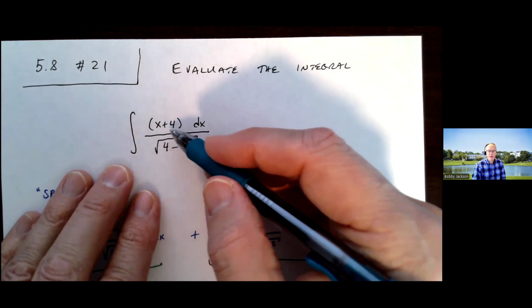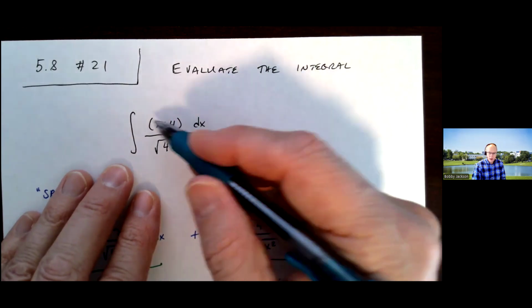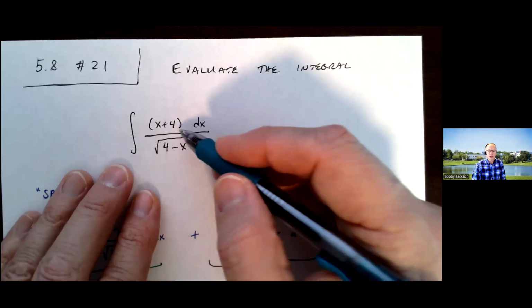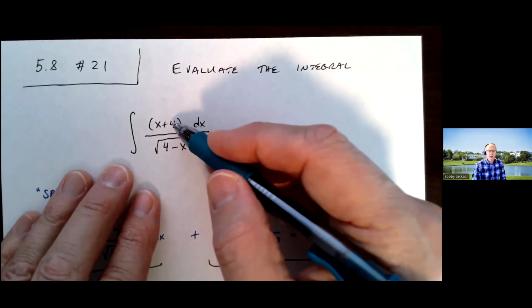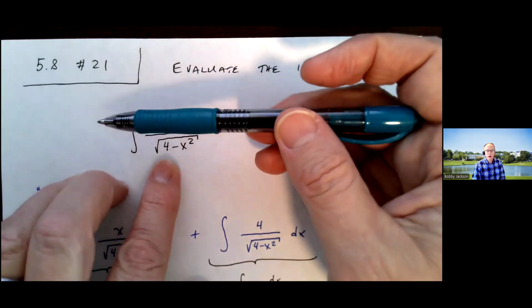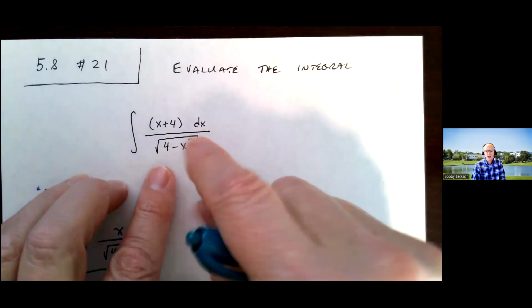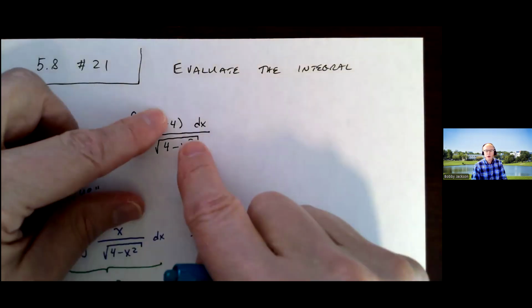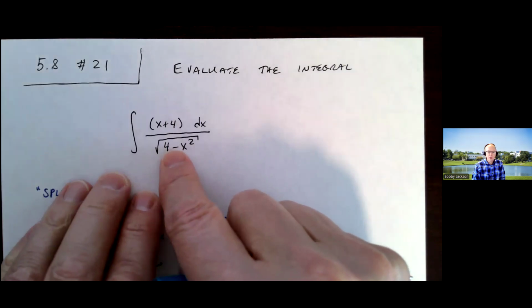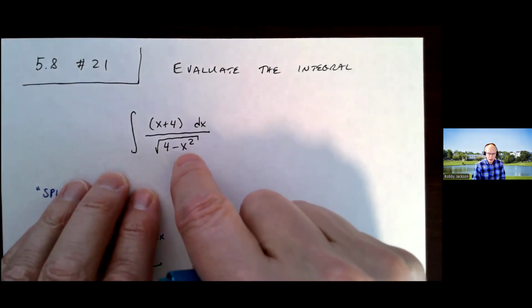The problem is I don't have x dx up here. I have x plus 4, right? Quantity dx. And so that 4 is problematic. On the other hand, you might say, well, hey, if I can get a 1 here, this kind of looks like the arcsine integral. Well, the problem is I've got this x up here. If it was just 4, I could pull the 4 out and I could do the integral with arcsine. So neither one of those techniques works on this entire integral.